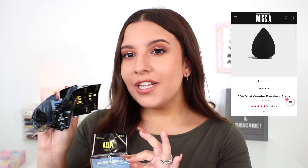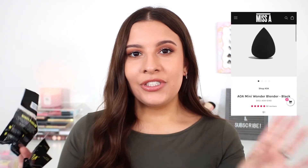I also picked up some more sponges and sponge-related accessories. I picked up four of their AOA Studio mini wonder blenders — same as last time in my haul. My mom really likes these, so I got her four because she has a bad habit of accidentally throwing them away since they are tiny and do get misplaced. They're all the same mini black wonder blender, and based on other AOA Studio sponges I've tried, I'm sure these are really great.